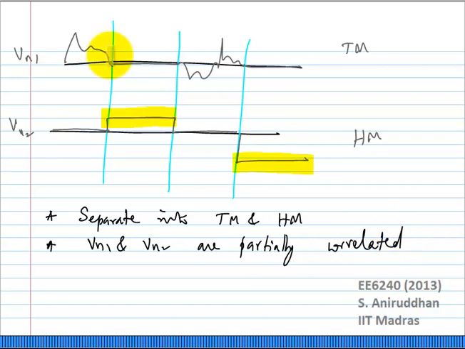It is partially correlated because you are not only just holding that noise; the minute you send it through this kind of switching waveform, you now have to do what you did earlier. How did you analyze this hold mode? It is like sampling it with an impulse train and then convolving it with a square pulse. The minute you do that, you have aliasing of noise from multiple frequencies. Because of that, it won't be completely correlated, it will only be partially correlated. And because you have aliasing of noise, it won't be simply finding the noise in that portion and adding the power. You really have to find out how much noise is aliased.